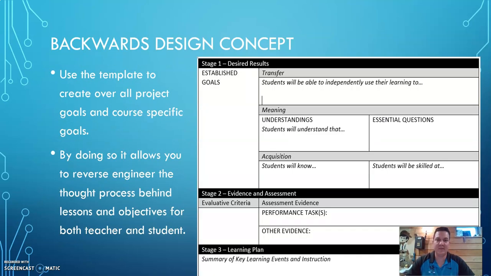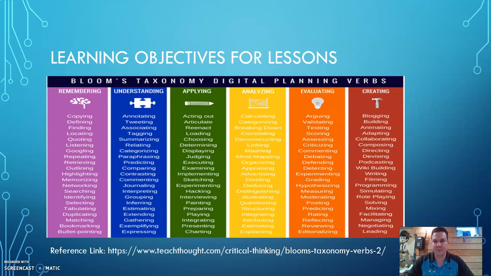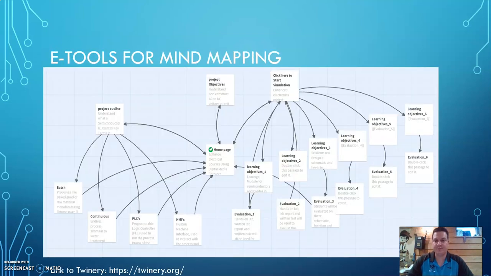For the backwards design concept from my lesson plans as well as this project, the template I used is right here. A lot of the information I took out of it so that you can actually see the full template. Using Bloom's taxonomy, digital planning verbs help me understand and engage actual learning objectives that students will be able to identify and use in the classroom, such as trying to validate the circuit operation, taking measurements with actual digital multimeters, as well as designing circuits and constructing circuits as well.